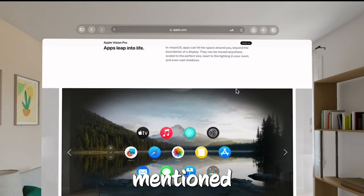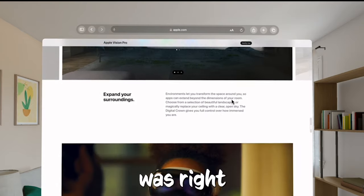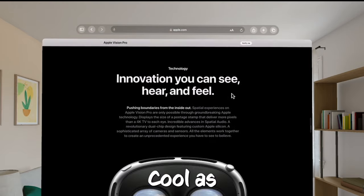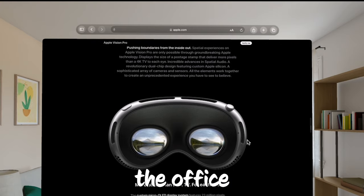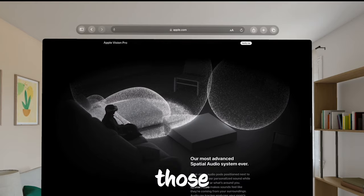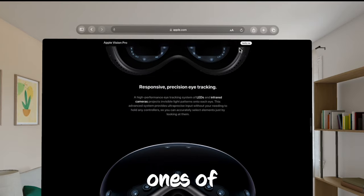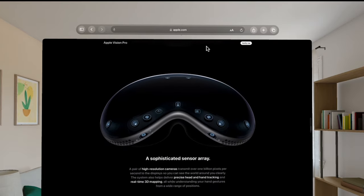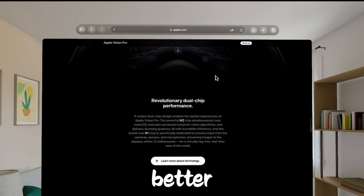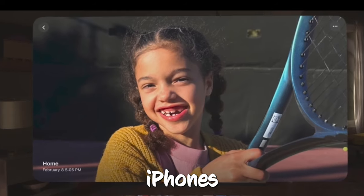This is what Raymond Wong mentioned: "I think Apple was right in suggesting I capture sentimental content in spatial video. Cool as it was to see my colleagues at the office and a bar with a little bit of the third dimension, I don't think re-watching those clips had the same impact on me as the ones of my family. I suspect once people have the opportunity to see their own content in Vision Pro, they'll get a better sense of when and when not to tap the spatial video icon in the camera app on their iPhones."